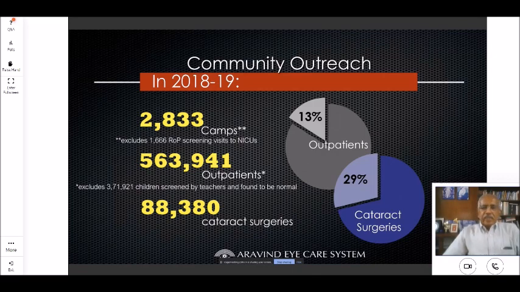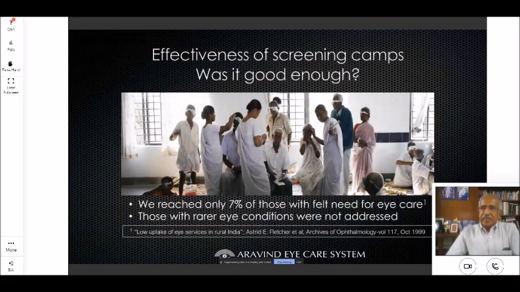And we too were in that phase of euphoria that we are doing a lot of good to the community. But at one point, we really wanted to know if this was good enough. Are we reaching everyone in the community? So we did a study. We went back to the villages where eye camps were conducted, examined all the people in the community, and found out who said they had an eye problem. Then we checked if they really came to the eye camp or not. And to our surprise, we found that less than 7% of those who felt they had an eye problem came. It is not everyone who had an eye problem; a subset actually felt they needed to do something about it. And of that subset, only 7% actually came to an eye camp. So that was very depressing.